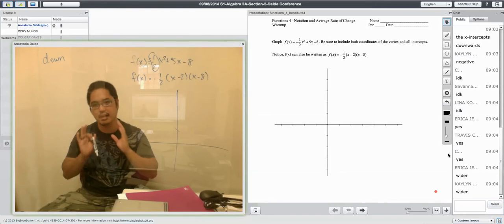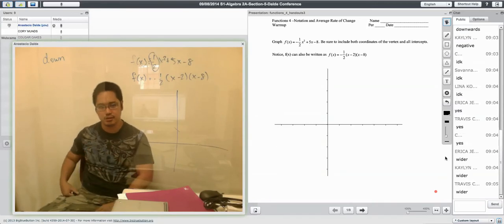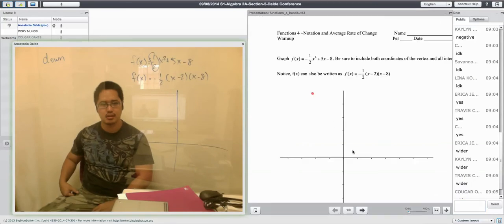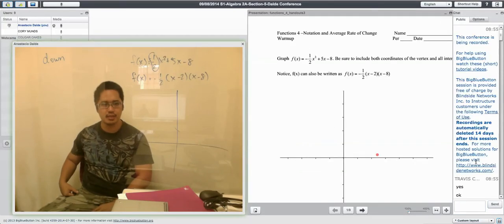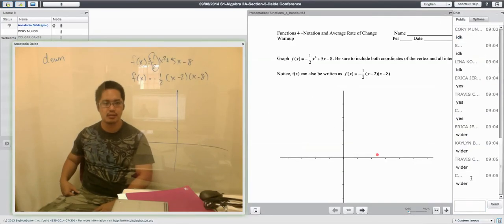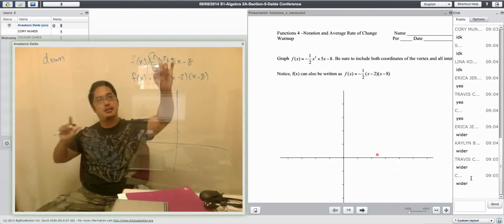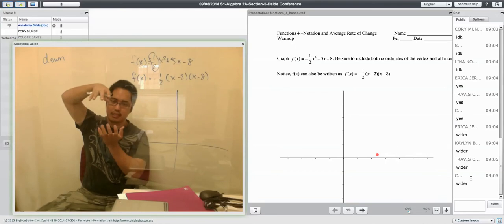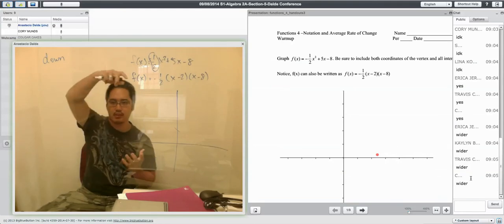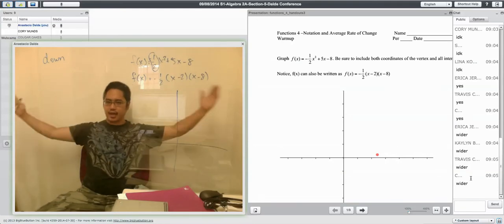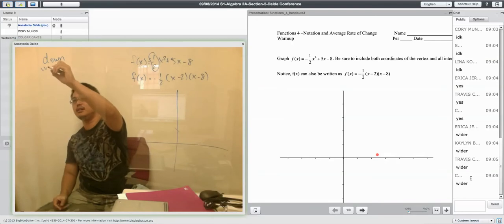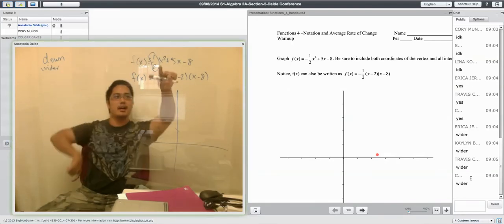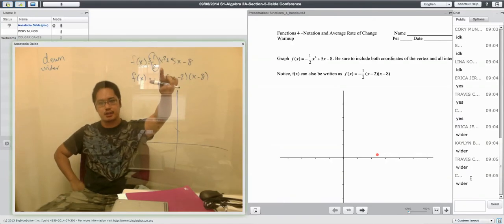Now think of the gummy bears that I showed you once before. We got a lot of people chiming in on wider. Okay, exactly. See this 1/2 right there? That means vertically I'm pushing this thing together. Remember those gummy bears? When I pushed it together, it got fatter. So we got wide. I'll just put wider. So it goes down, it gets wider. I was able to get that from this number right here.